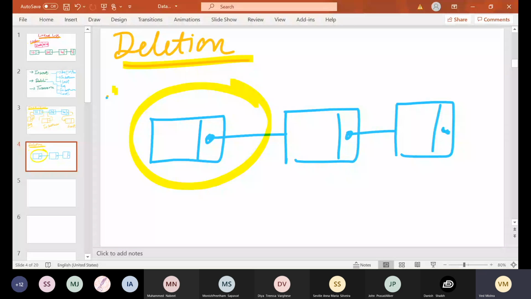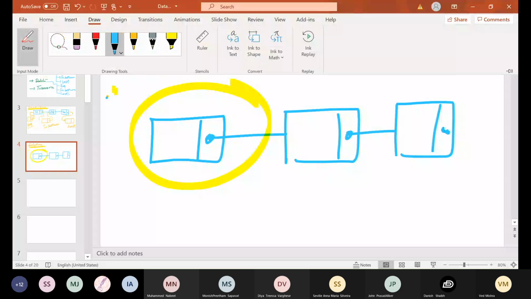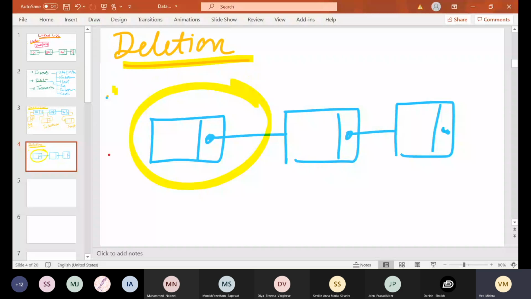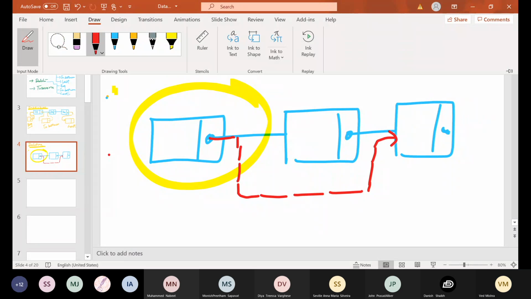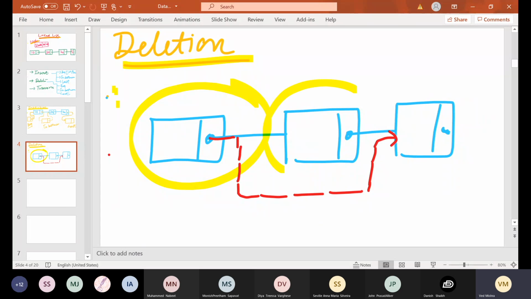Similarly, now let's come to deletion of the second element, which means in between. So what will you do? The address here, where earlier you had stored the second place address, you will store this one. Once you store this, this node will not be connected to any node, so it will not be in the list.